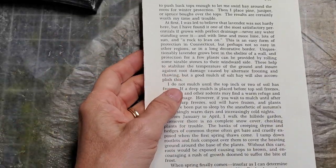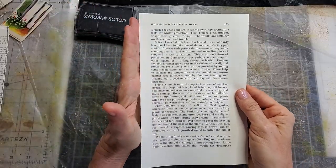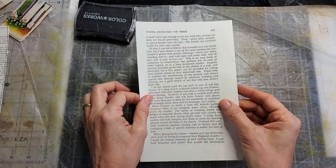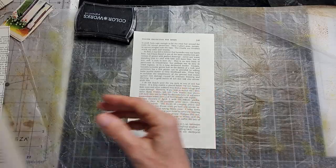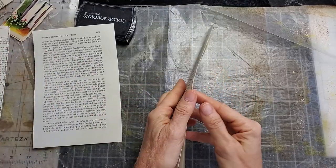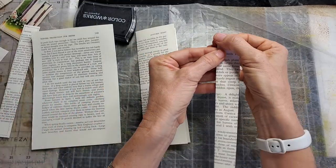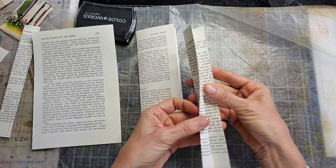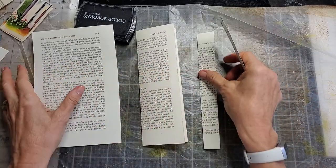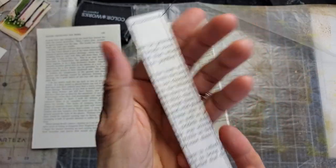Let me back out a bit. I wanted to start with a basic book page that probably everybody has — this is just a regular novel size book page. This one happens to be cream; it can be white or more antique-looking, it doesn't matter. So I folded it in half, then I cut it down to about an inch wide to get this little folded strip. I'm doubling it over just to give it extra strength because it's going to be holding several items. Then I took it over to the sewing machine and just sewed around it.